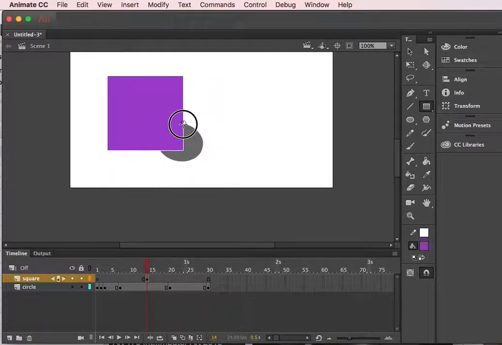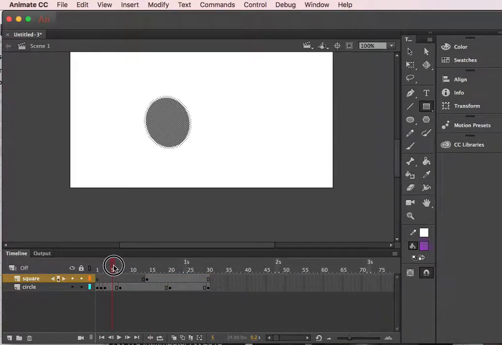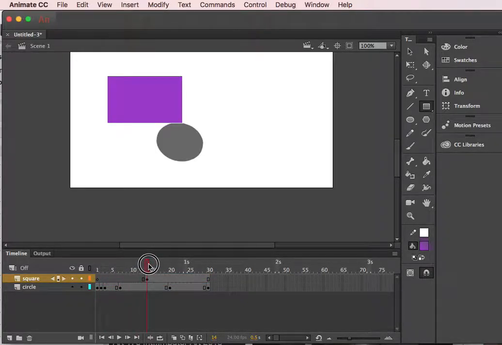I'm holding the shift key down to really make it a square. So you can see how layers work, that the layer that's on top here is literally on top of the one that's underneath. So now when I scrub through the timeline, I get to this point, and all of a sudden a square appears. And once again, you can go through and navigate the keyframes with that little button.